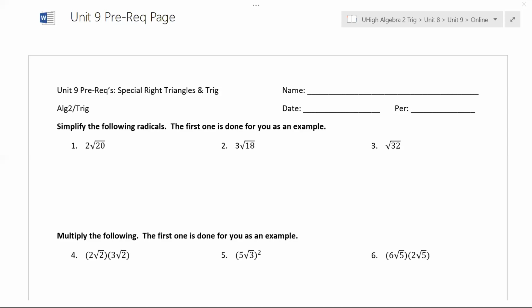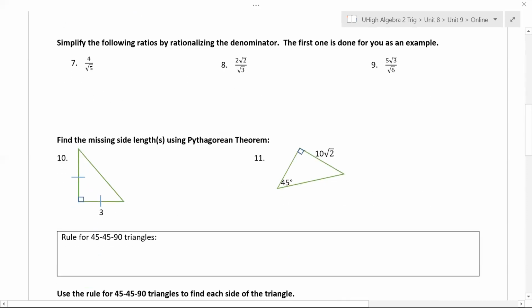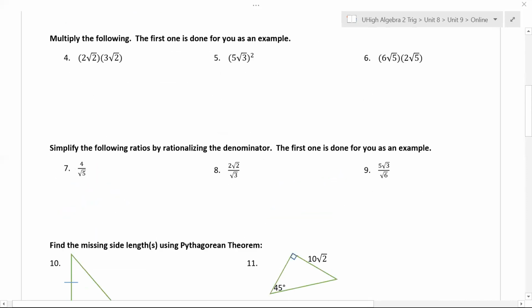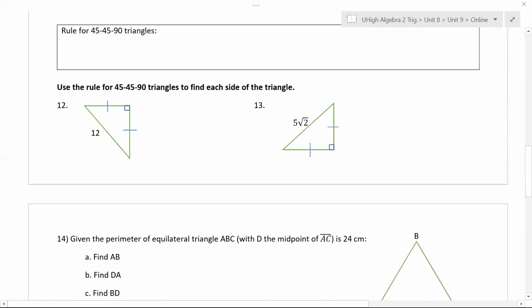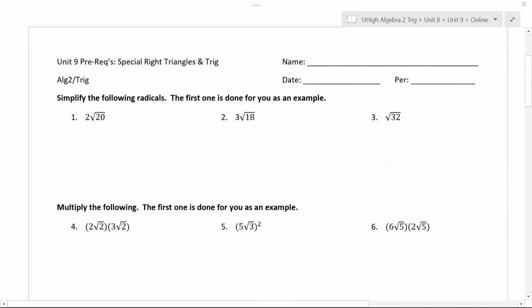All right, guys. So today what we're going to be doing is we are really going to be reviewing special right triangles and trig and some of those old ideas that maybe we haven't seen in a while. So if you guys are looking at this worksheet and you're like, okay, Miss Winkle, I know how to do up through problem 9, no problem. Feel free to skip forward in the video until you find something that maybe you aren't as comfortable with.